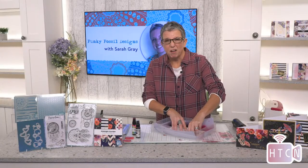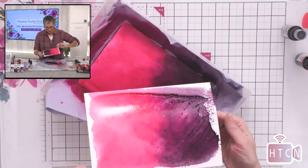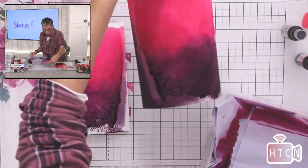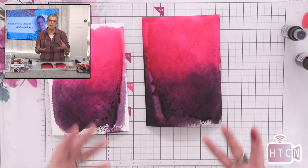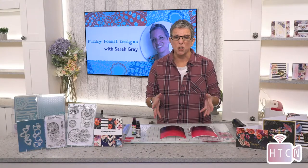So don't worry, I've got one that's dry already, so we don't need to worry about waiting for this to dry. So you can see, almost without diluting the colour too much, we've got two fabulously rich backgrounds here. These pieces of card are bigger than what I'm going to use for the card base, so I don't worry about a bit of white around the edge because we're going to trim it down.